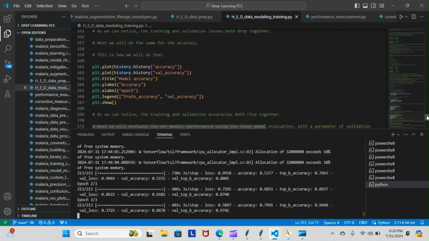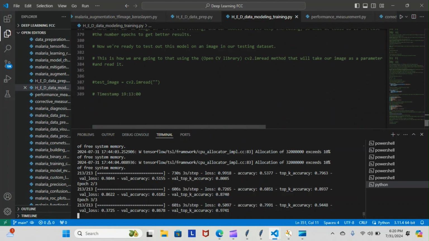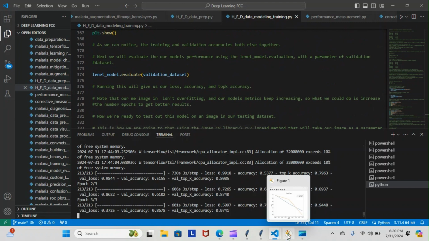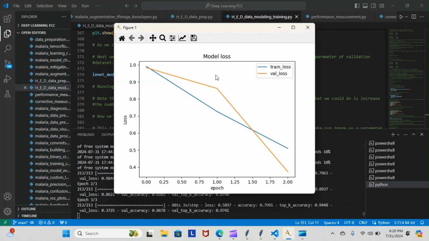I actually ran it just to generate it so I can show you the plots in real time, because I wouldn't be able to save them without showing you in real time. So this is going to be the first one here. This is going to be the loss. Now you notice that we have the training loss and the validation loss decreasing at almost the same rate. They're not too far off. They're just about accurate here. So that's going to be the first plot here.